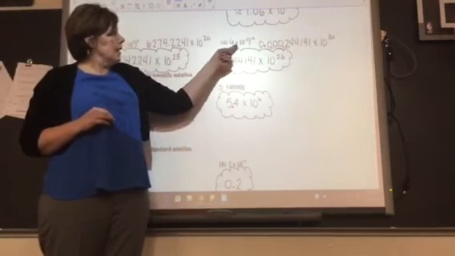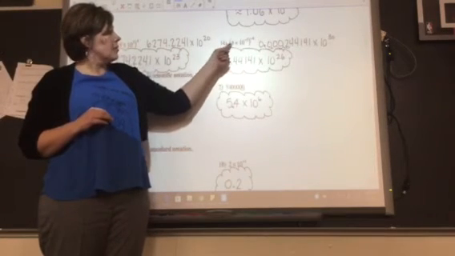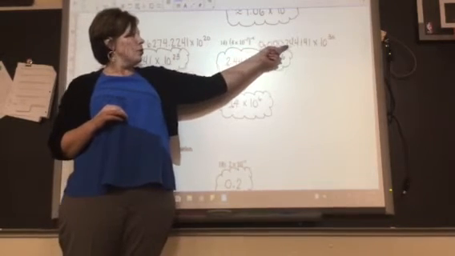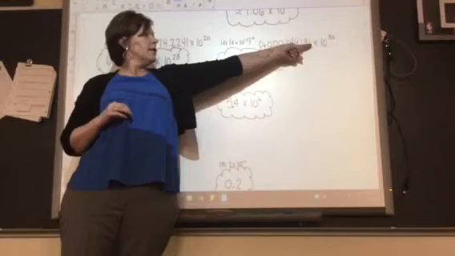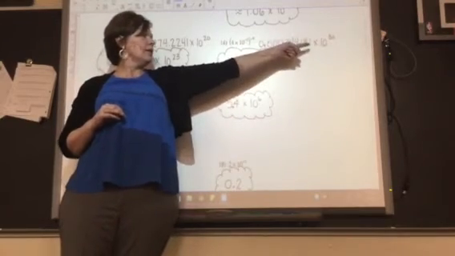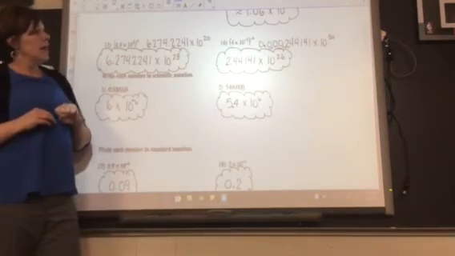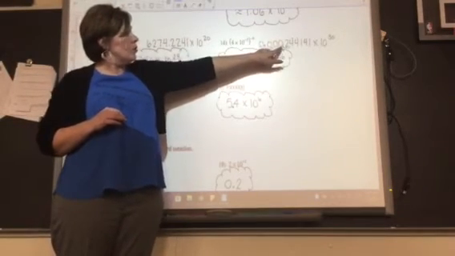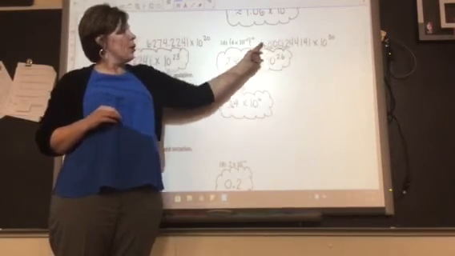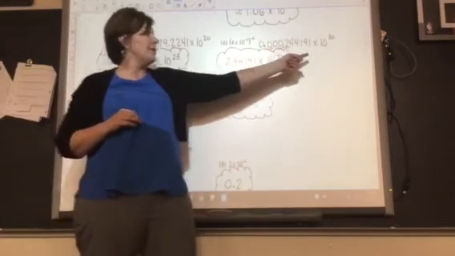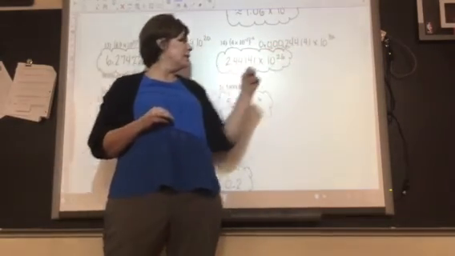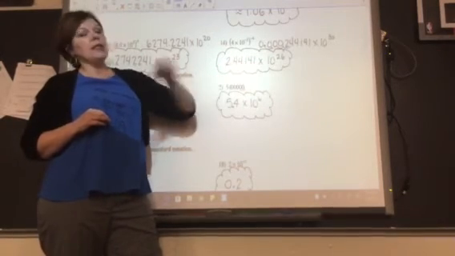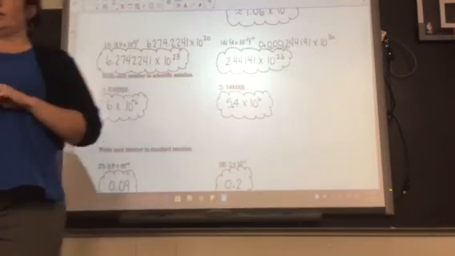All right, number 14, I have to distribute this -6. So 4 to the -6 power is 0.000244141 times -5 times -6 is 10 to the 30th. Again, this number is too small. I have to make it bigger. I'm moving the decimal 1, 2, 3, 4 places, or I'm taking away 4 decimal places. So I have to take away 4 from here. Becomes 2.44141 times 10 to the 26th.